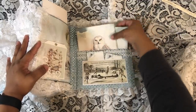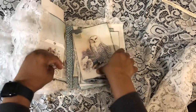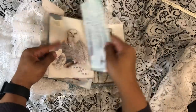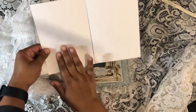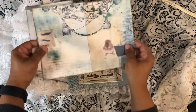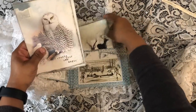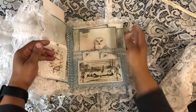And I just put a lot of these, these are all the animals from the kits, you guys. So we've got the owl, we've got the sly fox, and the little bunny rabbits, the tree. Tree is not an animal. No? Okay. And they will pop out. I didn't line them, because my stamp wouldn't fill the whole thing, but she can go in and journal on those. And this one is like that as well. These are just full pages from those kits with all the animals that came in the kits. The owls, squirrels, rabbits, and deer. And the people.